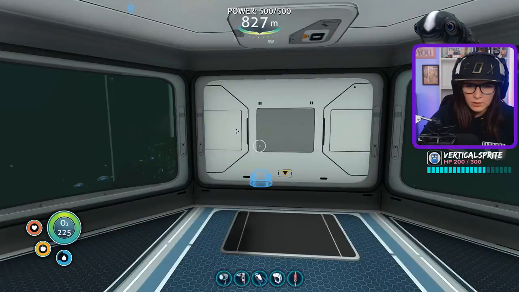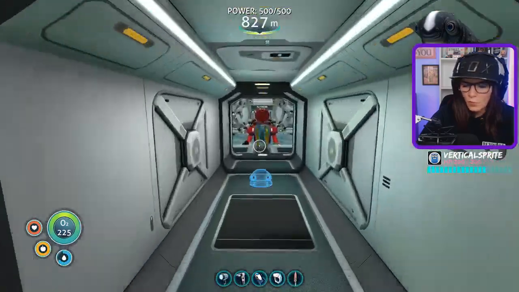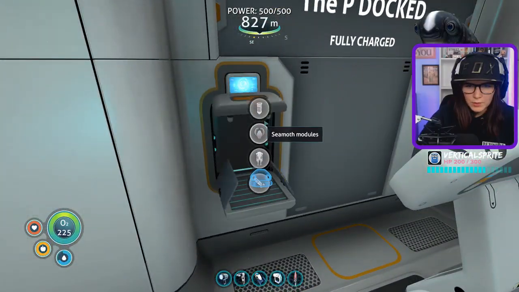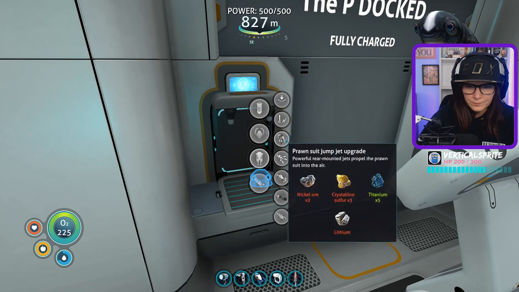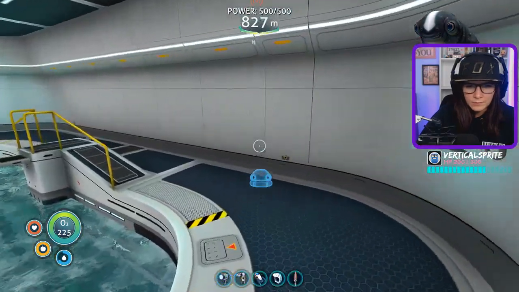What was I going to build? Oh yeah, I was going to do my upgrade for my prawn. Let's see. Bloody prawns. What do we need? Oh yeah, we've got the jetpack too. 2 nickel ore, 3 crystalline, and a lithium. Need that.